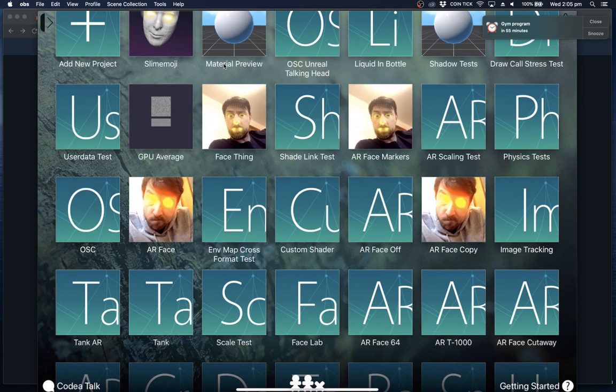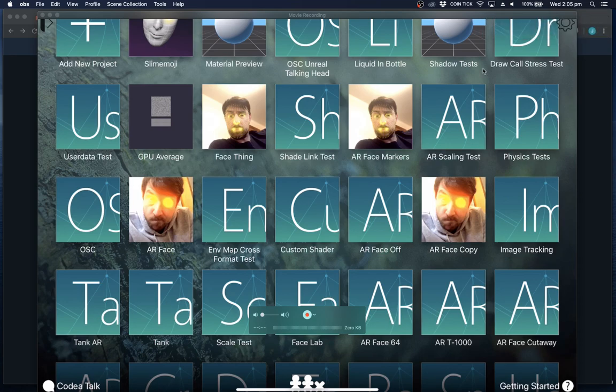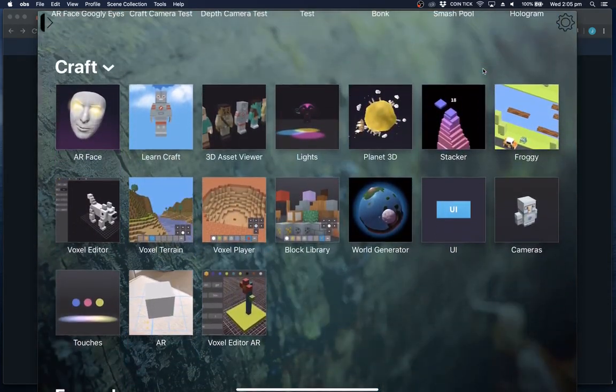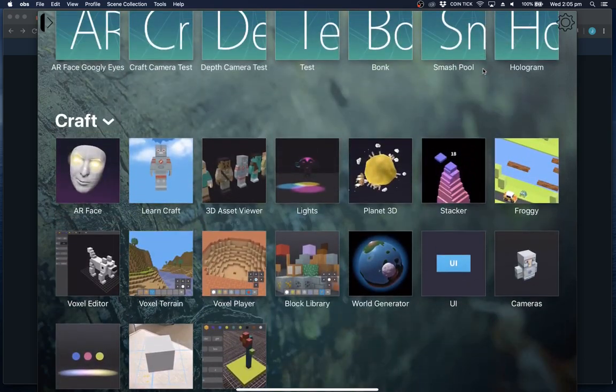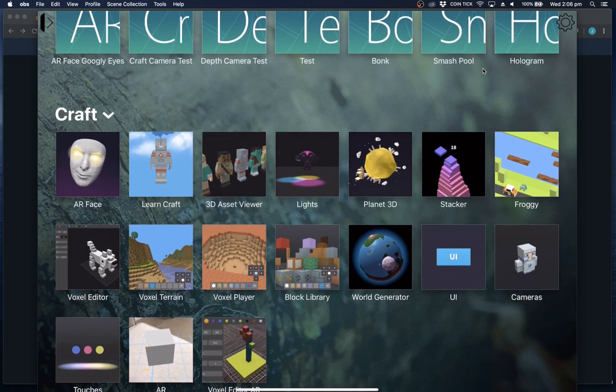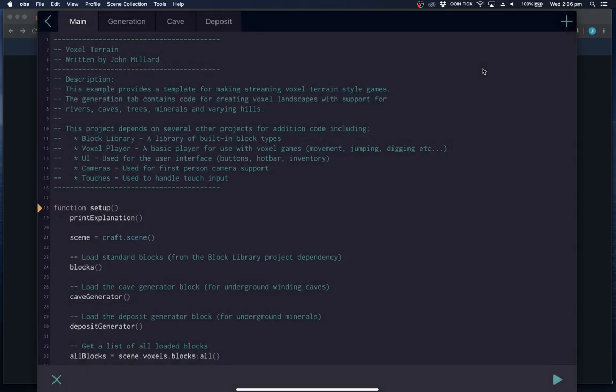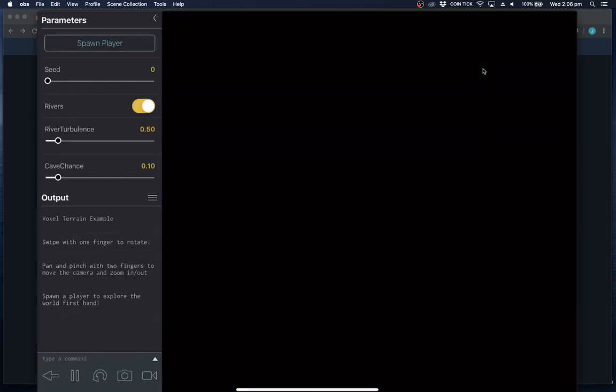Kind of running out of stuff to do at the moment without adding an incredibly huge amount of extra stuff. Has anyone got any suggestions or requests before I pack it in for today? Probably got another half hour before I gotta go. This thing does a few extra things as well. So this is just some of the older projects that we added to Codea.